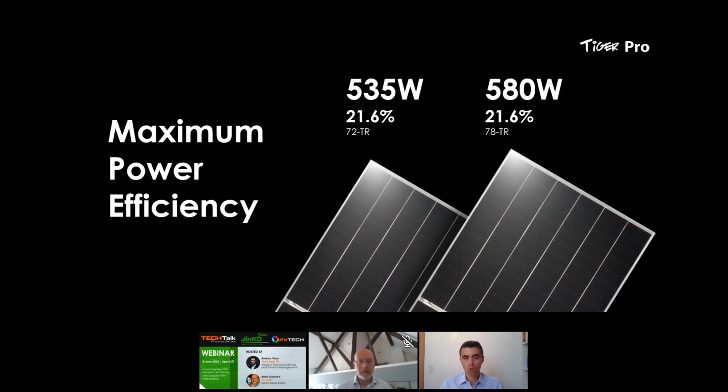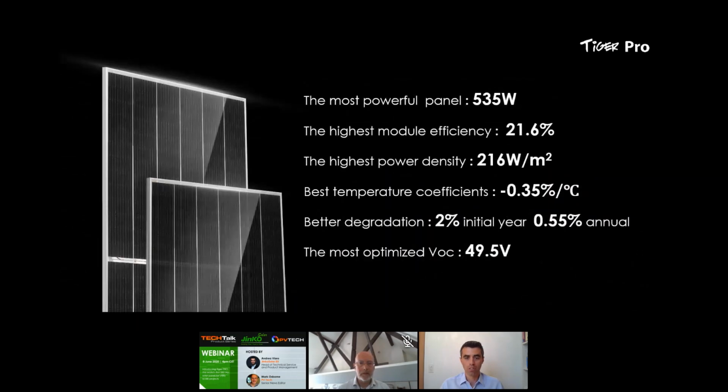The new trend, which of course we also want to launch and where we see benefits, is the 78 cell configuration, which is a larger module achieving even higher power classes. It probably still requires some consolidation and better integration into trackers and BOS, but clearly sets a new standard and brings extra benefits on utility scale projects, thanks to the fact that, for instance, we can install fewer modules and have BOS cost reductions thanks to the larger area of the PV module.